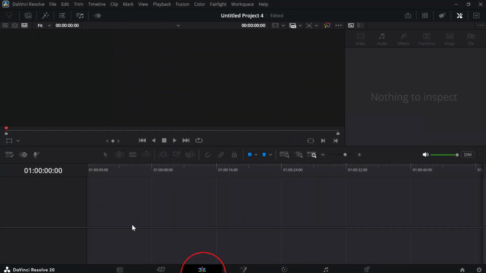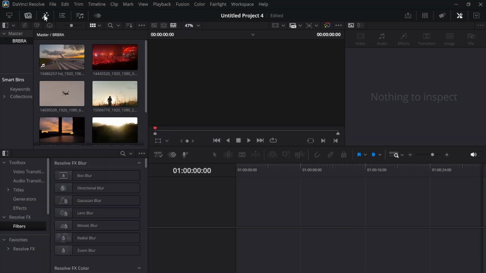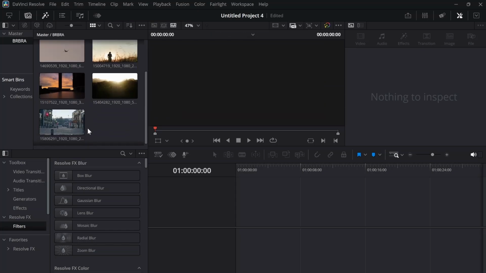Here's where I like to edit. So where do I get my media? Well, here we've got all the stuff we need to edit. We've got the media pool and the effects. The most important are the media pool and the effects, so I'm going to click on both of them. The media pool brings us all the media that we have added, and under it we've got all the effects that we want to add. We could use this page instead of using the Fusion page. The Fusion page is a more advanced version.